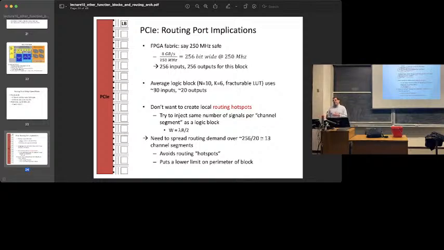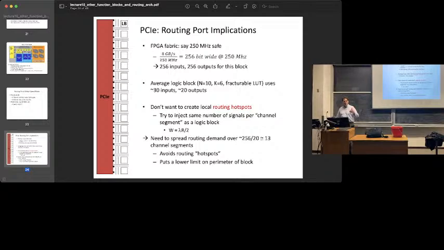It doesn't behave the way the other logic blocks do. We'd have to make our channels a lot wider to support this. But you don't want to make your channels a lot wider, because then they're going to be wider everywhere, and that's going to be overkill for the logic blocks. So for a block like this, the number of signals it has essentially defines how large an area of routing channels it has to connect to. You want to make it appear as if it was just a bunch of logic blocks.